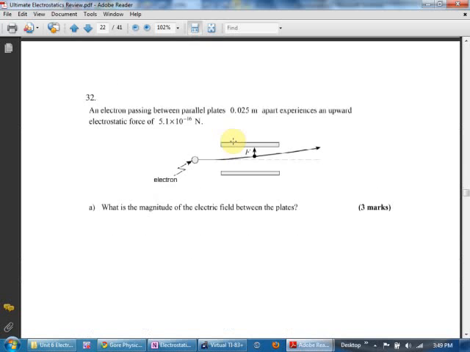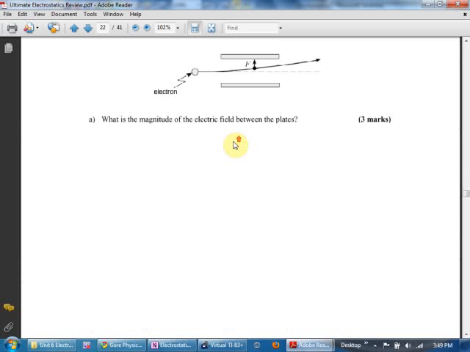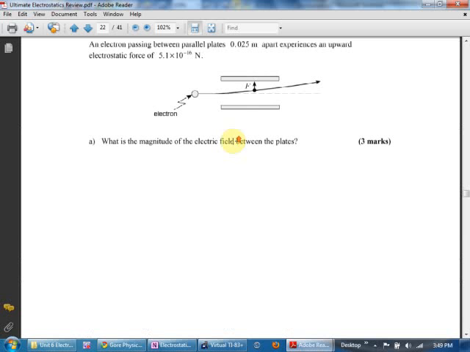You need to know how to find the electric field between parallel plates. How do I find electric field between plates? Voltage divided by distance. Now, Ian, especially on multiple choice, if they ever ask you this question, they'll almost always also give you this distance because they need one more distance in the question to make up better wrong answers. Just be aware that they'll always give you how long the plates are, but it's how far apart the plates are that creates the electric field.